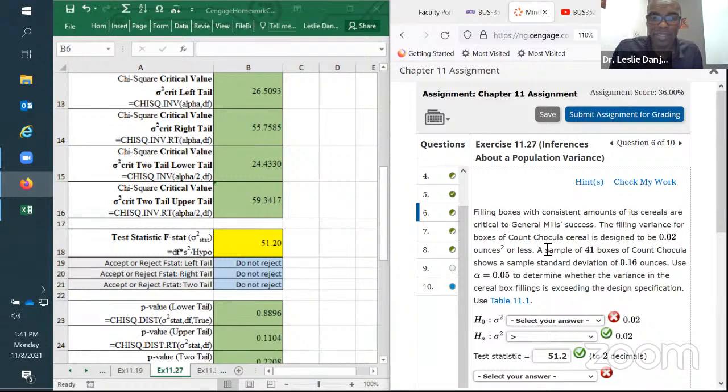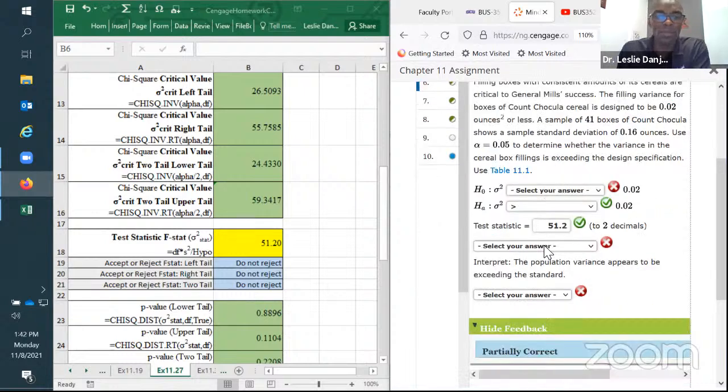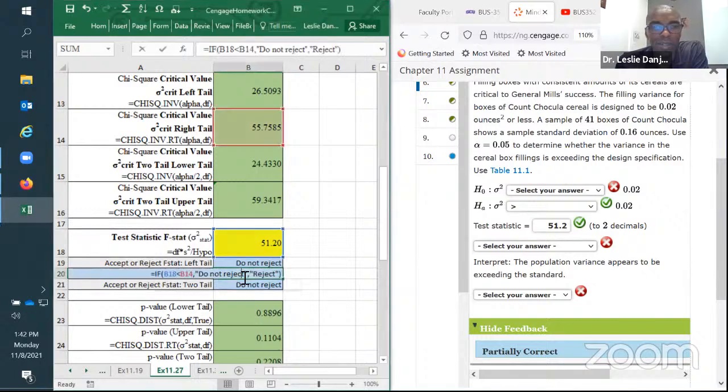All right. And you should be good to go. In this example right here, even though it's a big F value, it says do not reject. So give me a second here. All right. In this one, the reason why you do not reject is because the critical value is large based on the data that you've put in. And here's an example where it is not true. When this number is big, it's in the rejection zone. So this is why we calculate it and not just make assumptions.